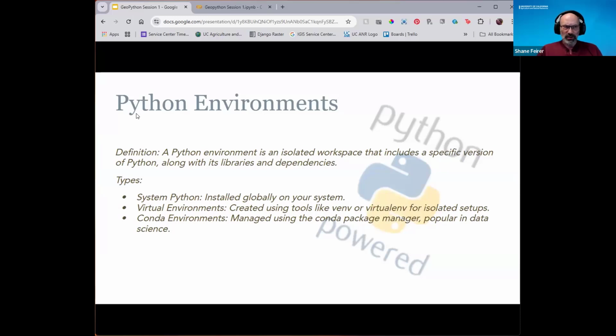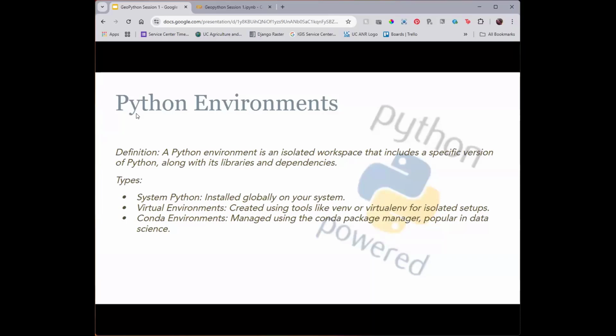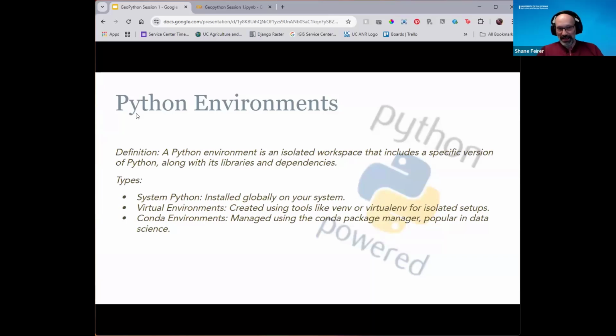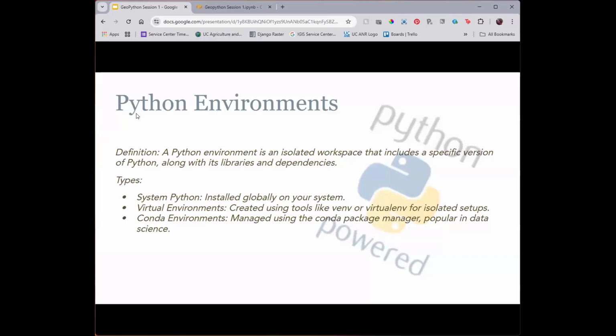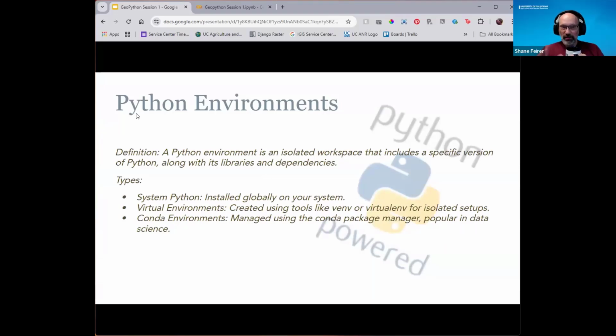One of the things I believe we're going to do, and Genoa, please correct me if I'm wrong, for session 3, we are going to be using something called Anaconda Navigator, which is a tool that you can install on your computer, which allows you to easily manage and create environments using Conda, as well as a bunch of other scientific data analysis software. And it's really easy and straightforward to install and work with. Yes, do not panic about environments. We're going to walk you through it, and we're going to help you get set up. So when you are ready to do data analysis, you'll know how to get everything started. Absolutely. Environments will make sense. Trust me.